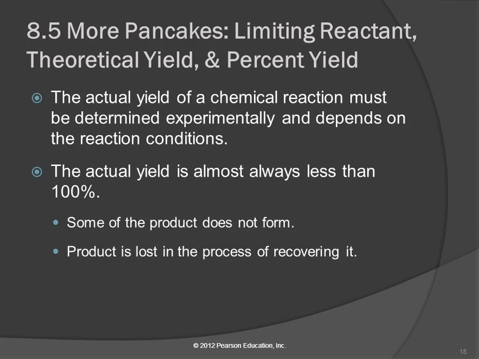Well, the most common problem is that you're isolating a solid from a liquid solution, and so you filter it out, but it's wet. If you do not allow it enough time to dry and weigh it while it's still wet, then you're going to include the mass of the water with the mass of your product, and it will look like you have more product than you actually do. When you do the calculation, you end up with over 100%. When you get over 100%, that's an indication that something went a little bit wrong. If it's like 120% or something, it's probably just some sort of an experimental problem.